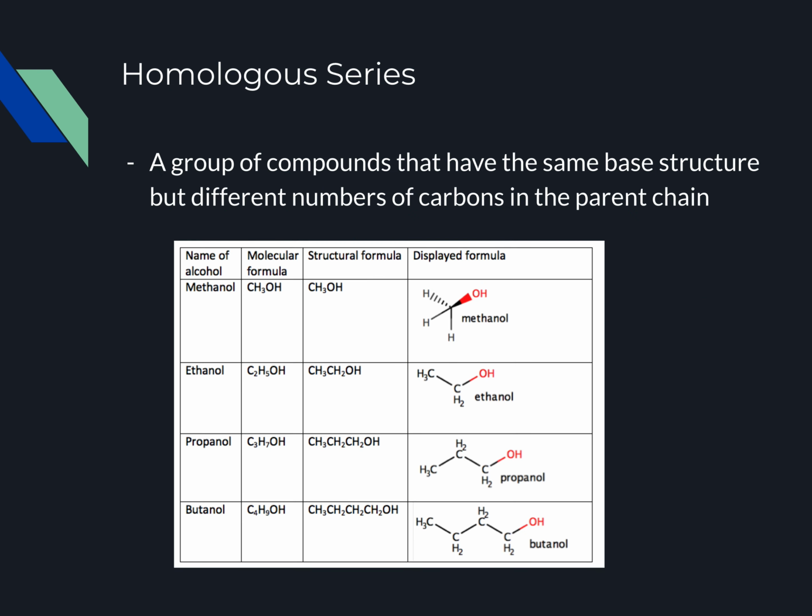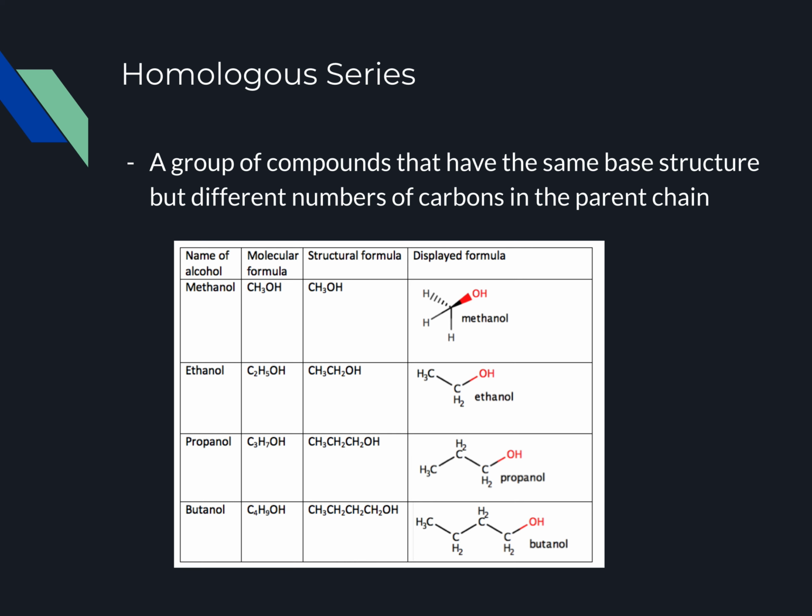So alcohols can form what we call a homologous series. Actually, pretty much any functional group can do this, but alcohols are one of the most common ones that we talk about. A homologous series is any series of compounds that has the functional group in the same location. So here we see methanol, ethanol, propan-1-ol, and butan-1-ol. Each one of these compounds has a hydroxyl group on carbon 1.